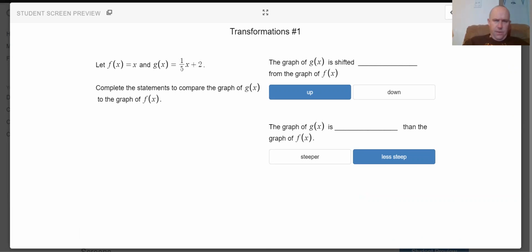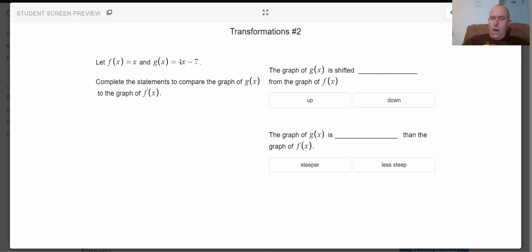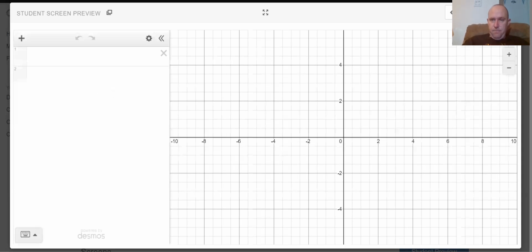And I don't think there's a check button on this one, but that one is certainly right. I think the little graphing thing there is, of course, if you want to graph the line so you can see what they physically look like, that can be something you use as well. So this one goes from 0 to -7. So that would be going down as I'm comparing y-intercepts. And the slope, this is 1, this is 4. As obviously as 4 is bigger than 1, that means that this would be steeper.